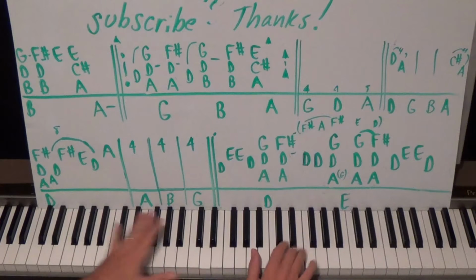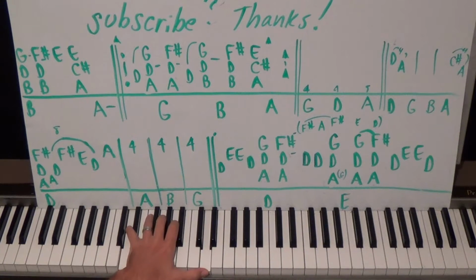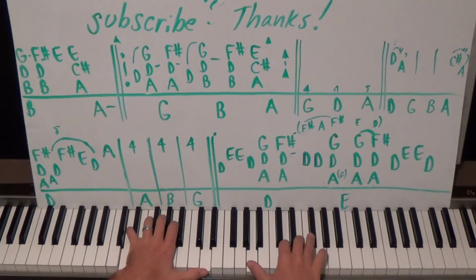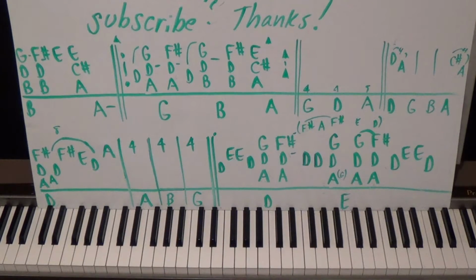Let me put the D in the left hand, the D octave. I'm doing it up here, so I think it sounds most like the recording if I do it up here. So we have... Alright, let me go super slow. Here we go. Speed it up. Okay, I think that sounds a lot like it.